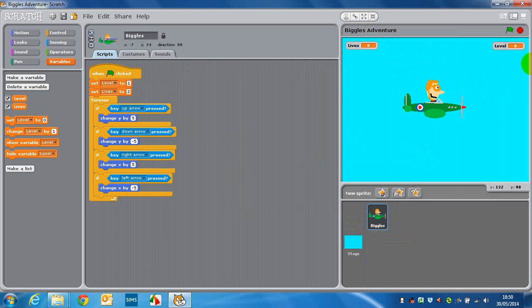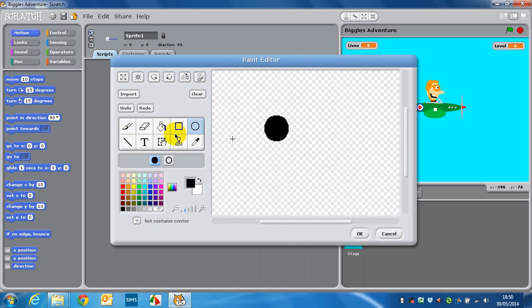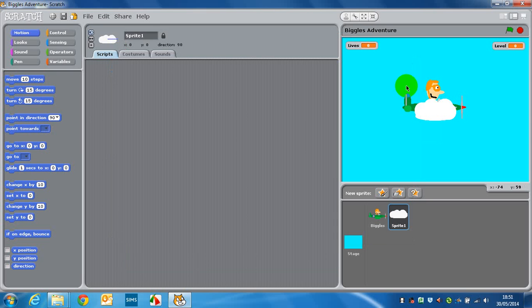Next, I really need some clouds to float across. Maybe if you're in space, you want stars floating across or asteroids. So to do that, we're going to create a new script. I'm going to create a loop for it to loop from the left to the right. So I've created my new script at the moment. Let's just create that. So that's no good, is it? Clear. I need it to be white because it's a cloud. Okay, so let's do some different little cloud shapes. There we go. Okay, so that's a nice straightforward cloud to be going on with. Let's press OK. There we go, nice fluffy cloud.